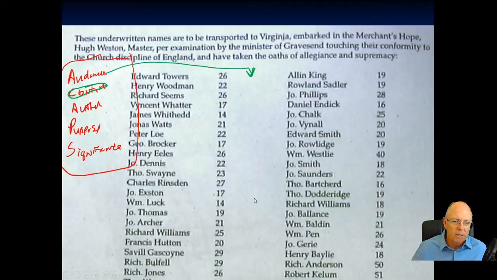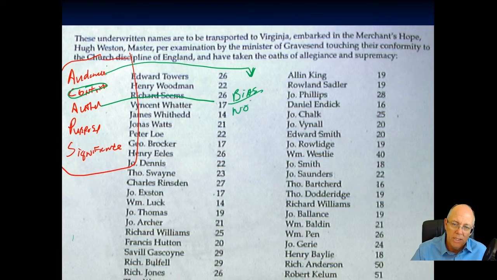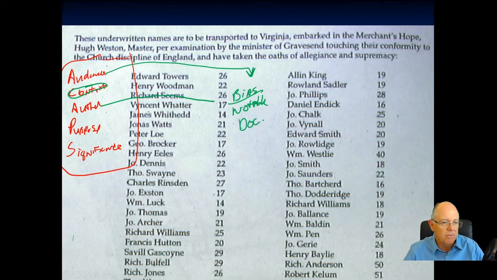Ay, caramba. My pen is having difficulty, but the author, for example, is the author biased? Does he have any notable qualities? If we know who the author is, then he gives us insight into the document. Sometimes the author isn't important. Sometimes it tells you everything.